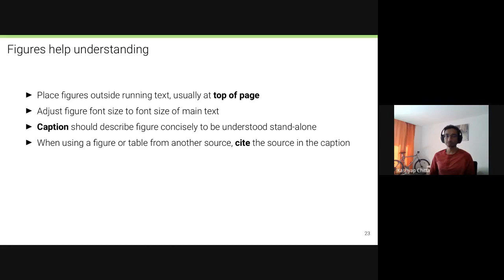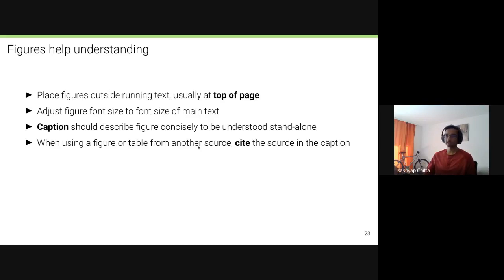Instead, if you put the complete description of the figure in the caption, even if the caption is quite long, there are 4 or 5 line captions sometimes in our field, this helps the quick reader understand your paper better. And in the long term, this is very helpful because I think your paper will have many more quick readers than in-depth readers most of the time.